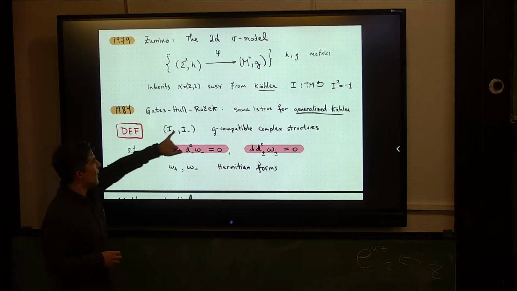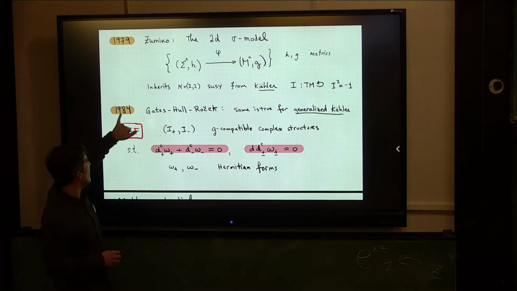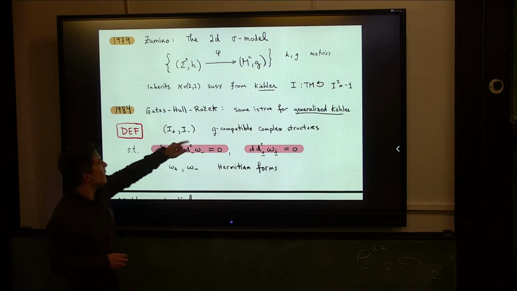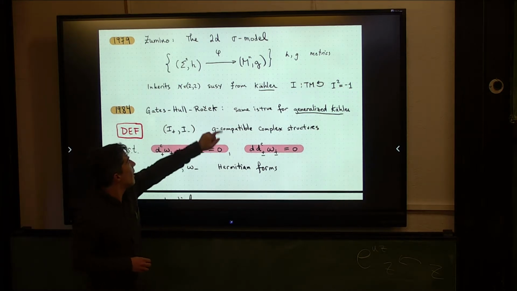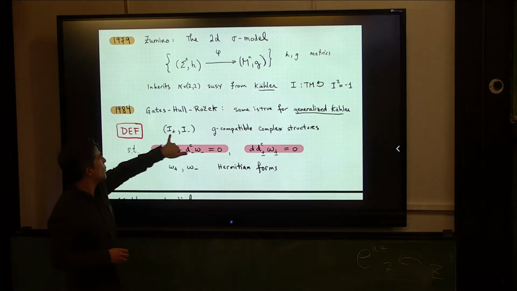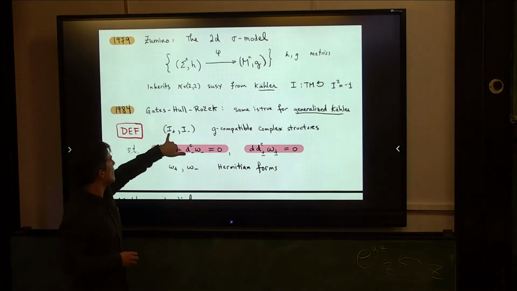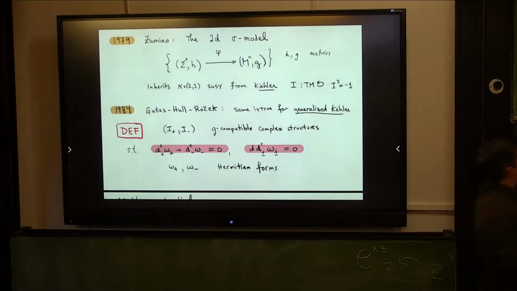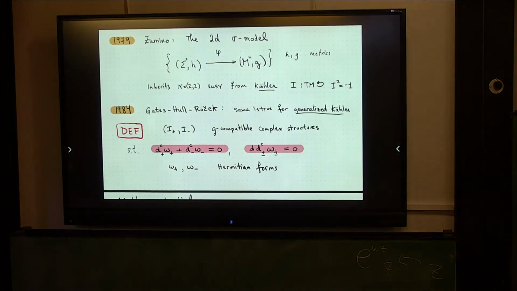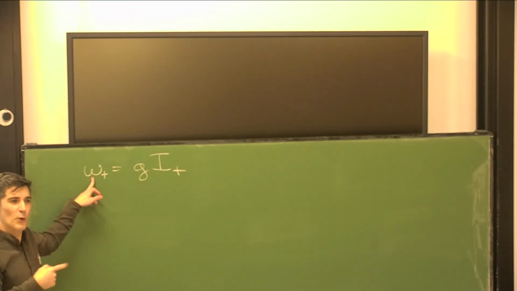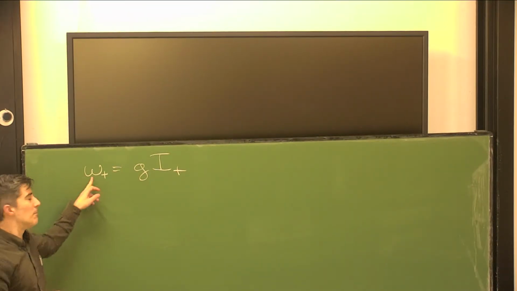Okay, so what do you have? So what is this geometry that they defined in 1984? They have a single metric on M and two complex structures, I plus and I minus. Okay, and if we take omega plus, which is the combination of the metric with I plus, this is what would normally be the Kähler form.